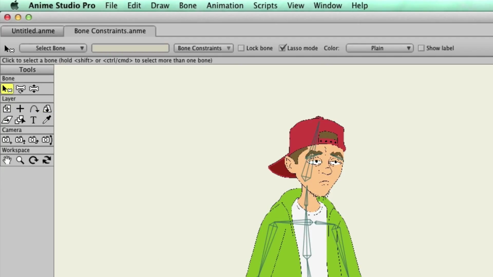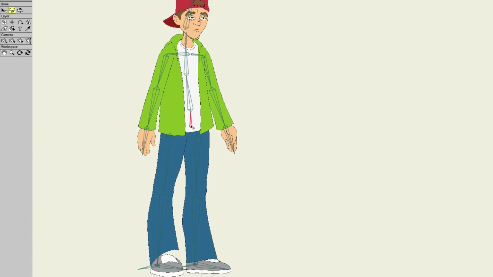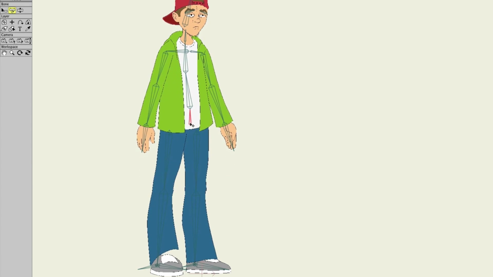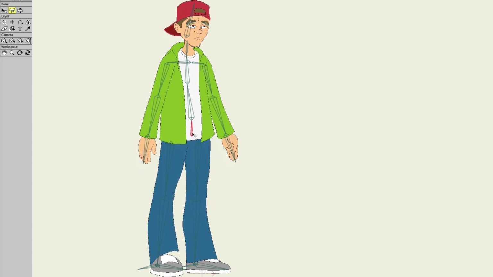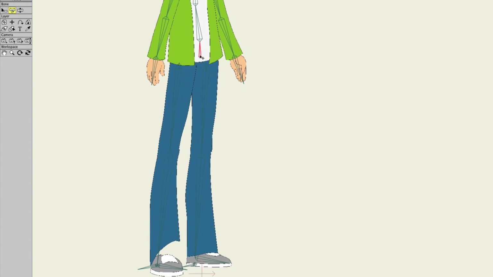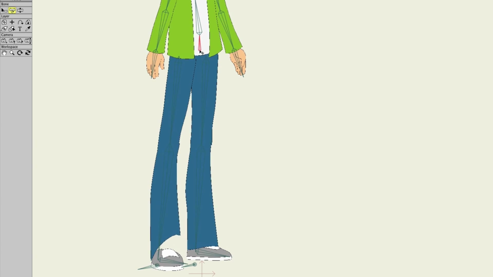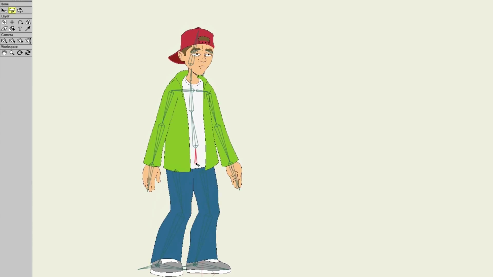Now, if I select that main bone again, and then take my transform bone tool and move up, you can see now that the legs stretch upward as opposed to detaching from the targets. Now, there will be a point where they will. If you keep going and going, you can see now they eventually detach. And that will depend on your number. Again, if you have a really high number, you could probably stretch forever if you wanted to. So it really depends on what you want to do with your character.